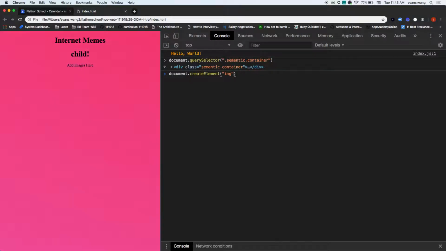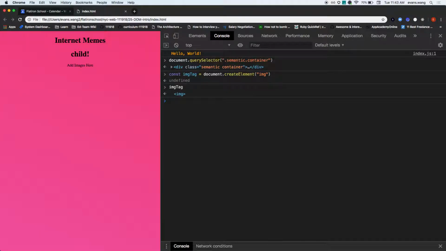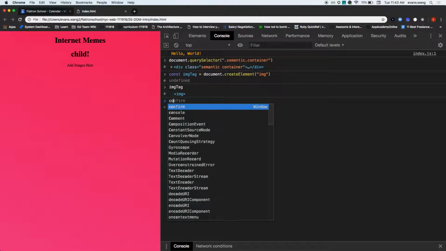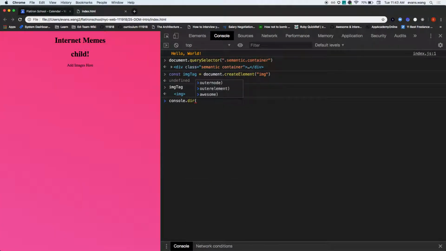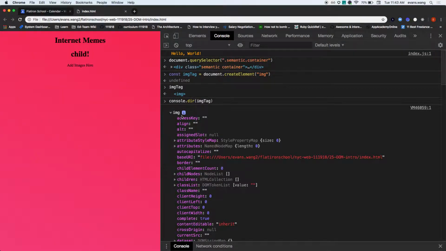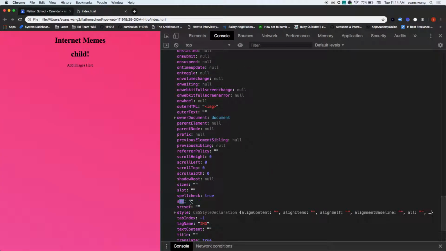Do I have access to it? No, so I probably need to const image tag, right? So now this image tag, great. It's just a plain old image tag, right? What does an image tag normally have? Right? So I can console, what was that fancy one? Not log, warn, error. Cool. And I can just check the image tag. And it has what? Powerful. But we know that this is what gives us the actual URL, right?